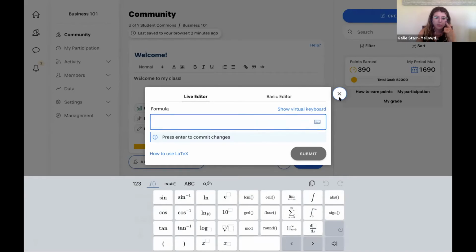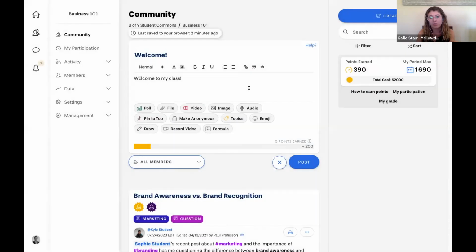For our STEM courses, Yellowdig is especially useful for a help forum, right? I know, especially in my intro to chemistry course, I took up my TA's time. So it would have been nice, I'm sure, for my TA if they had used Yellowdig and I was able to come here and ask my questions, put in my chemistry formulas and say, hey, I'm struggling with this. I can't balance my formula or whatever it might be. Students can actually come in here and comment and say, hey, I think this is where you went wrong, or have you tried this? And it's really great as an opportunity for students to collaborate on problem sets and help each other out.